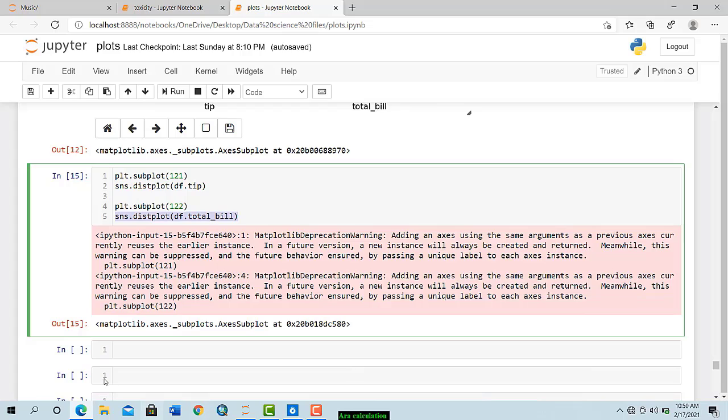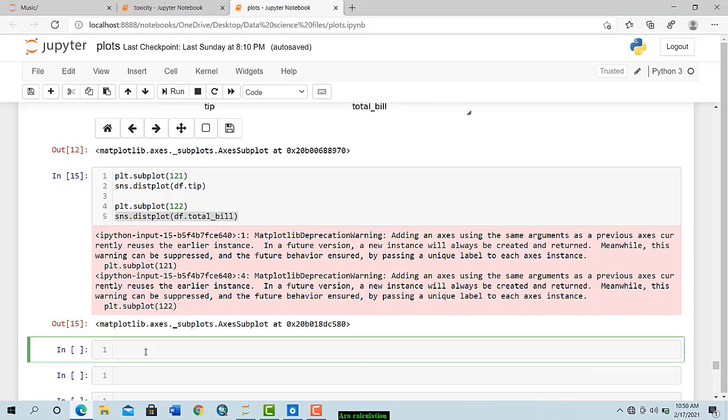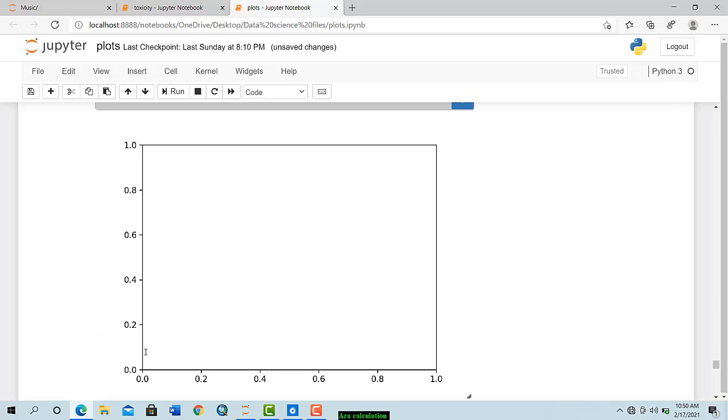Now we are going to see another way of making subplot. Normally you can see, I think, in web pages, fig, ax equal plt dot subplots, maybe something like that.